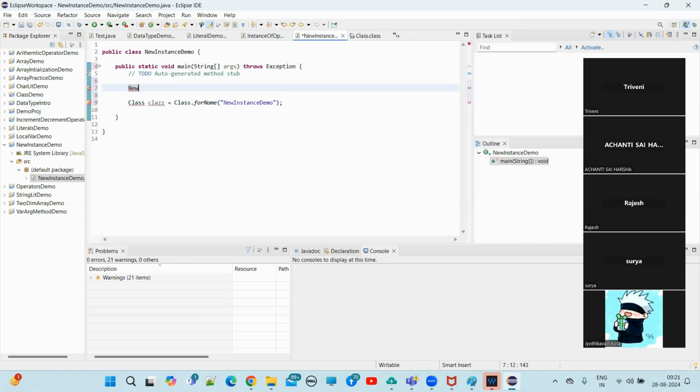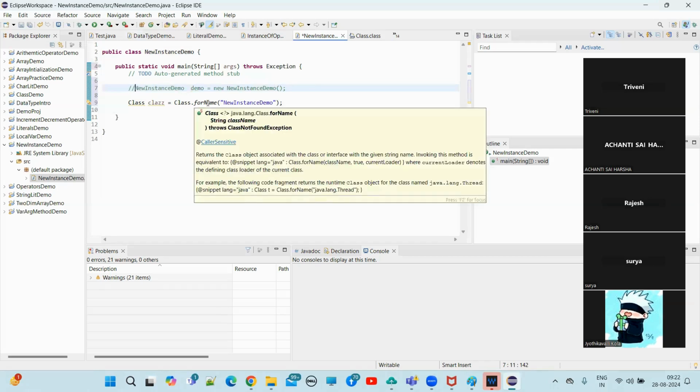NewInstanceDemo demo = new NewInstanceDemo(). This is the way to create an object for a particular class. But I'm not using this one. I want to use another approach.